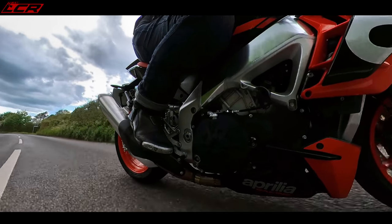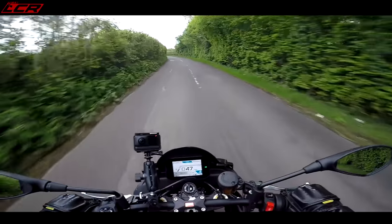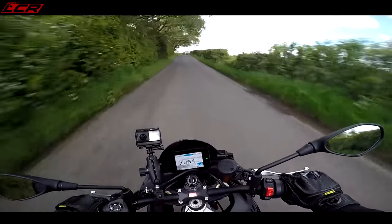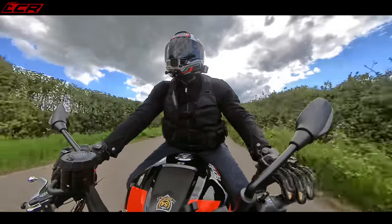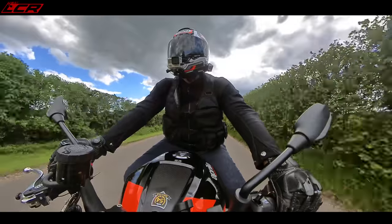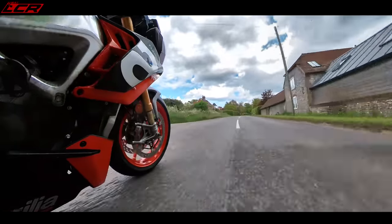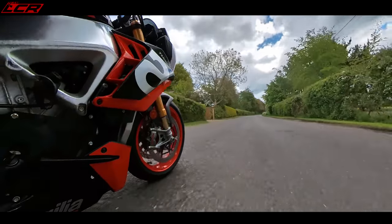This bike used to still have halogen headlights, for heaven's sake. But as many would say, if it ain't broke, don't fix it — because there was certainly not a lot wrong with last year's Tuono. So for 2021 they've really concentrated on the things the bike was missing: the styling has been completely overhauled. It's now got a really modern look, and it's probably going to have to last for the next 10 years until they update it again. I really do like the styling of this bike now.